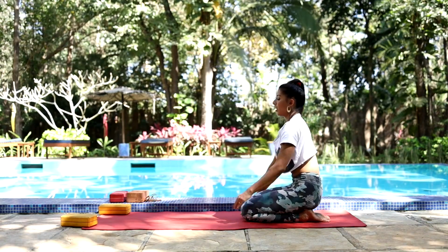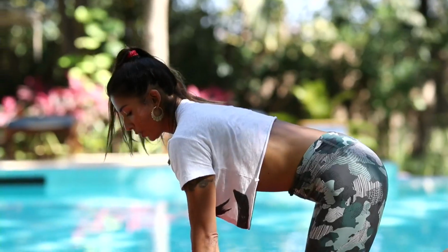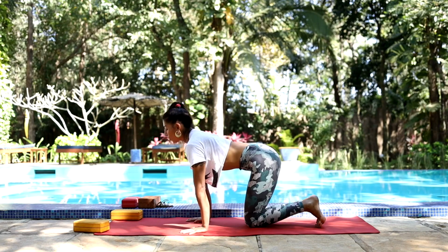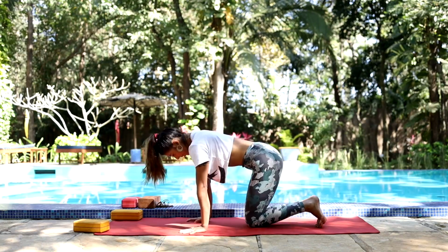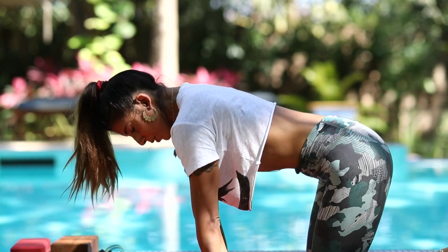And then we come back up. We're going to make those two positions a little bit more intense. So we're going to again get back into this high plank shape and add a few more interesting, challenging poses into it. So press between your shoulder blades.